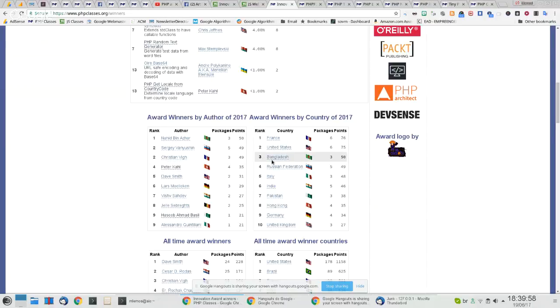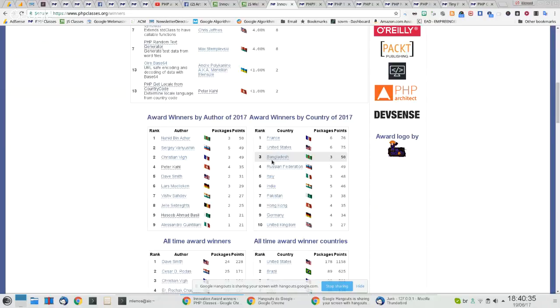By country, France is still ahead. This is coming very tight with the United States. They have 6 packages and 76 points, and the United States 75 points. So it's just 1 point of difference for now. So this is still going to be an interesting competition, very similar to last year when France and the United States were tied practically to the end. Then comes Bangladesh with 8 packages and 50 points.